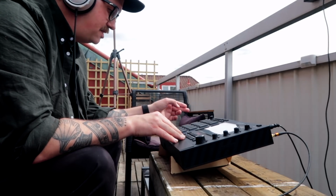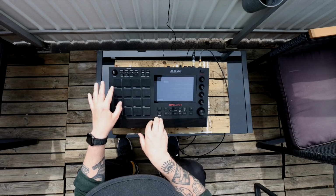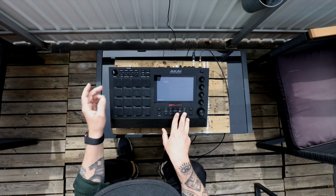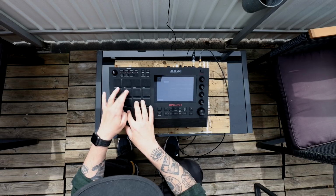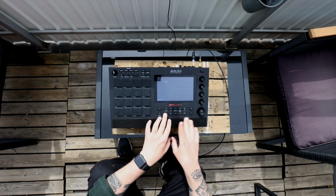Makes sense to my ears, and then we gotta have something more. So let's try the F sharp minor triad. That's those. Yeah, that's good enough. Let's record.